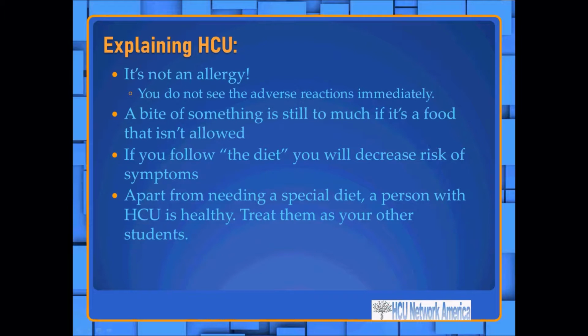The example I give to many people is a pork chop has 45 grams of protein. Well, 45 grams of protein might not seem a lot to a person, but when a patient's dietary allowance for protein from food is only 5 grams, that adds up. That's usually about 1 bite or about 2 bites of a pork chop. That's a lot of protein and doesn't leave them with anything else for the day.